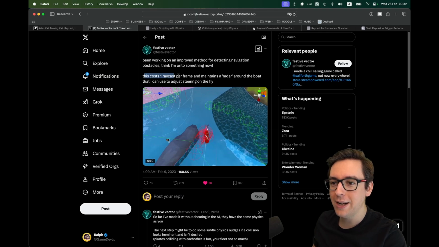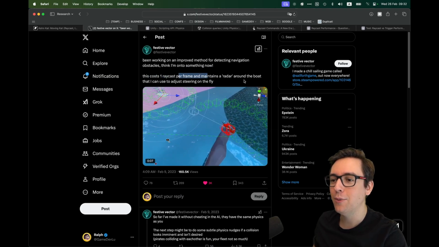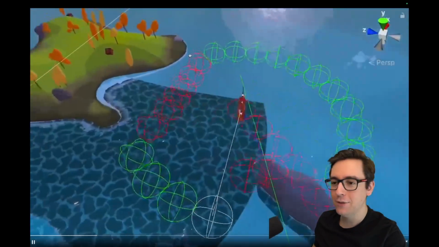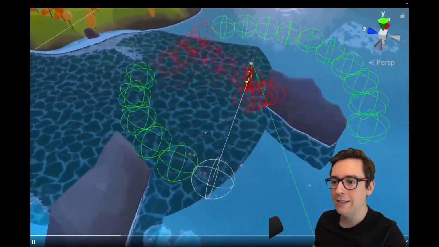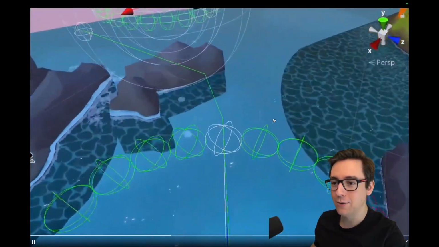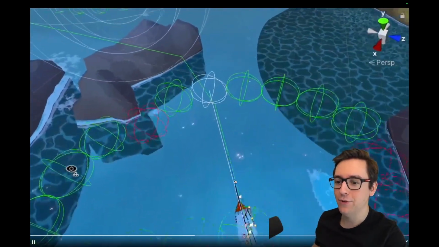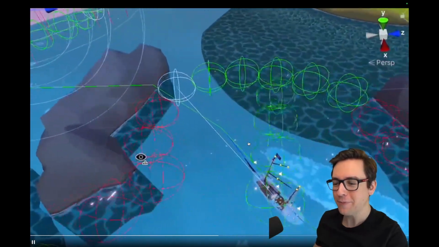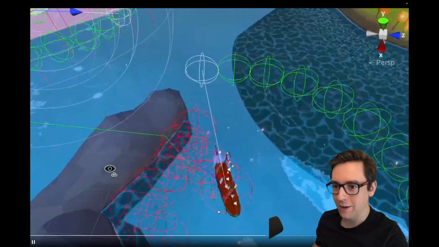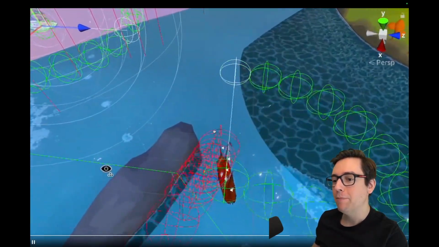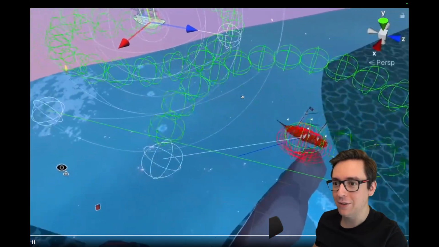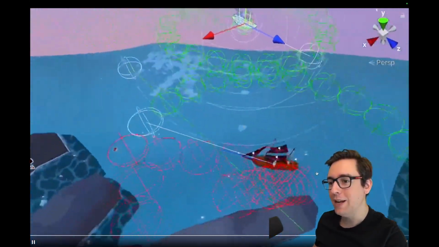This costs 1 raycast per frame and maintains a radar around the boat that I can use to adjust the steering on the fly. So you see here we have the boat and he's raycasting every frame in one specific direction. So like a radar, it's actually very visual. It's self-explanatory. So I don't know how many balls or targets there are all around, but basically doing all of those, there might be like 20 or maybe even more raycasts that you have to do.